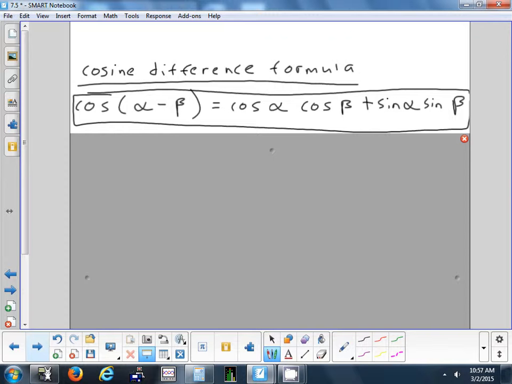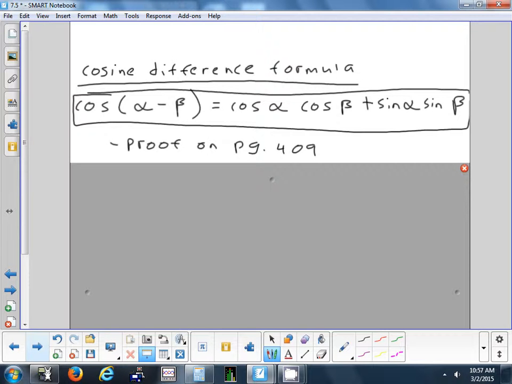Now, it's not bad to just remember this one, but all 4 of the formulas that I'm going to give you, they all look like this. Sometimes it's a plus, sometimes it's a minus. They're too similar to really keep straight easily. So you can make a reference sheet with these and use that on the test.